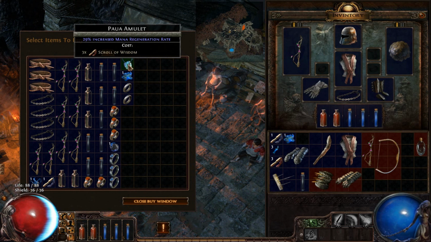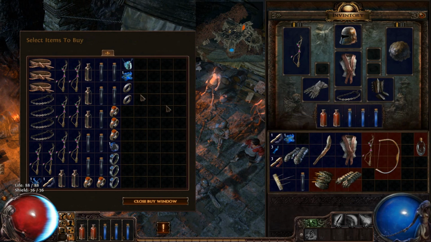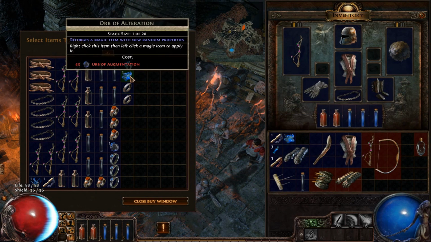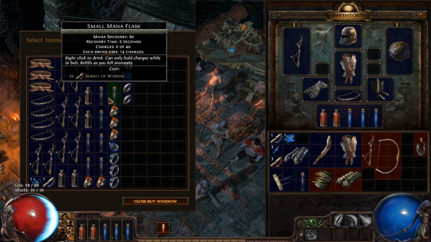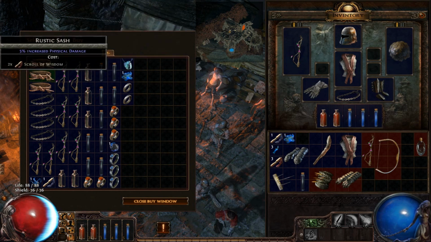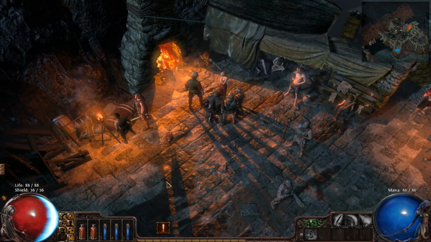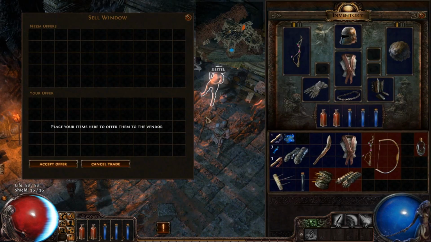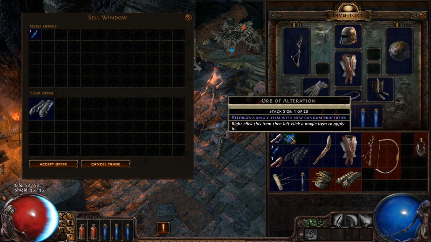This game doesn't have a currency. It has items. It's all trading and bartering. So I could buy this with wisdom scrolls, which isn't bad. 29% increased mana regeneration. I have the scrolls, but I need to identify some items, so probably not. Alterations cost 4 orbs of augmentation. Interesting. Very interesting. I kind of like the system. It's odd at first, but it makes sense when you actually think about it logically.